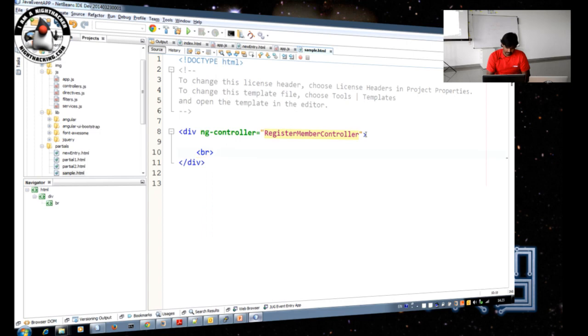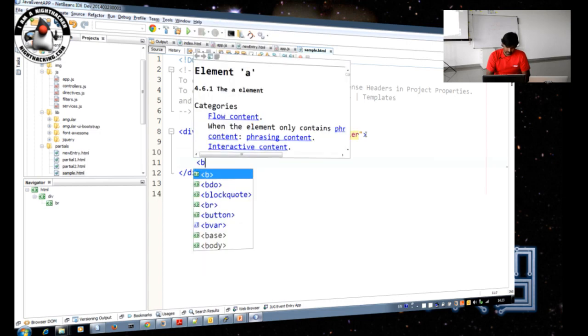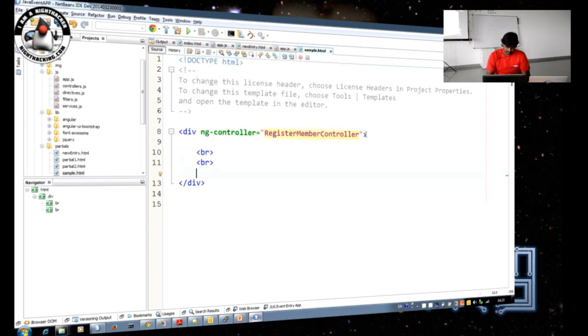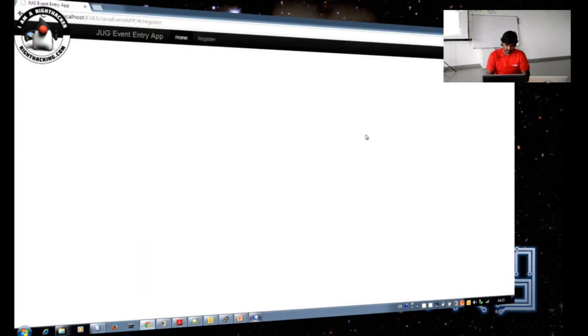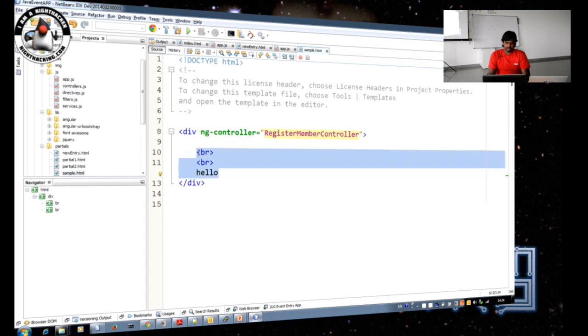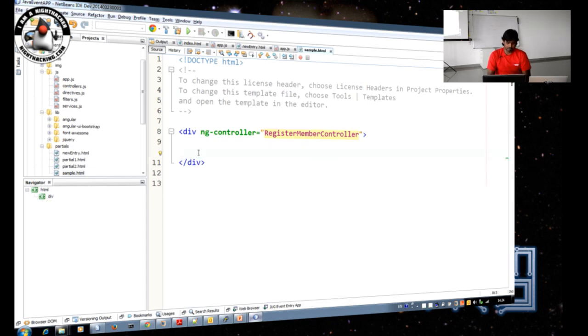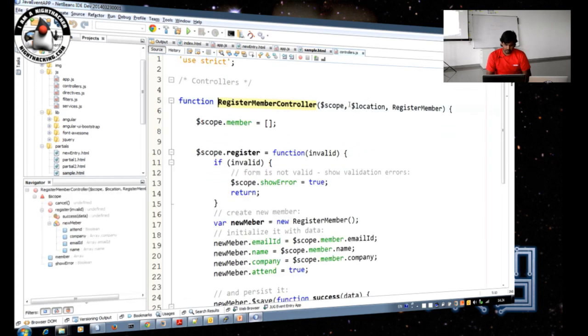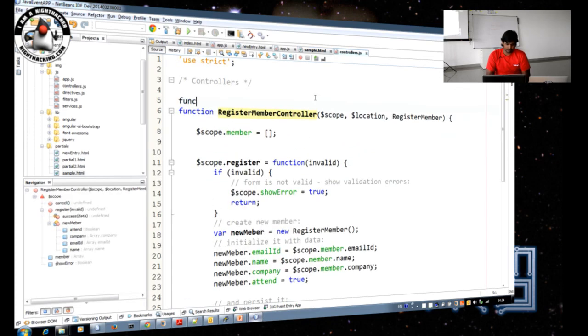I think the header is very large. Let's see. Sorry, I think the header hides the entry. So automatically this will come. So let's go on to say. So here I say register. So function sample controller.